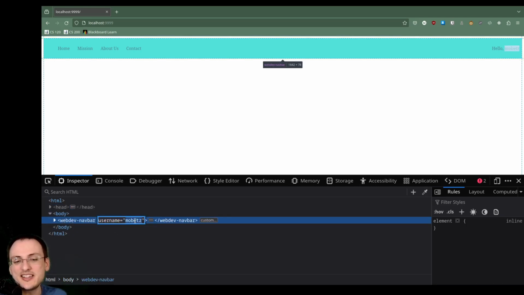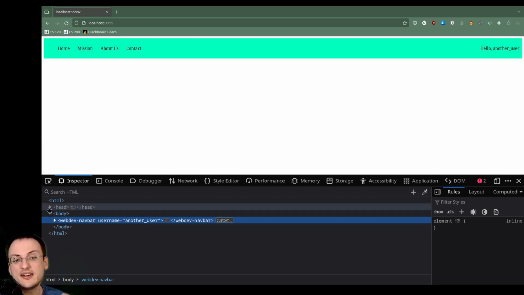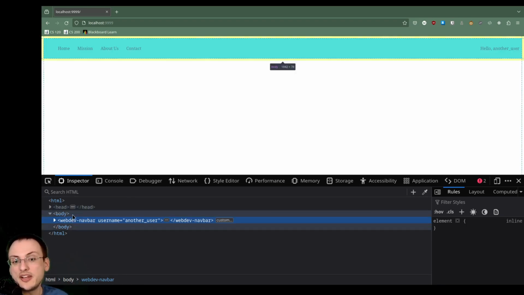It is using this state that we set here in the HTML. And anytime it changes, it also changes the layout of this thing directly. And that's really powerful because it means when we are writing an HTML page, we can do something in a web component and then just treat it as markup when we are actually writing out our web page.